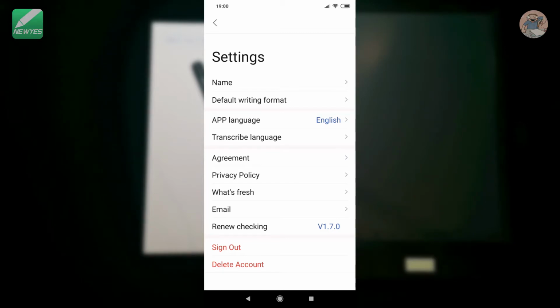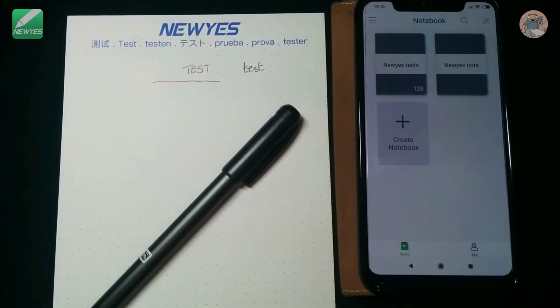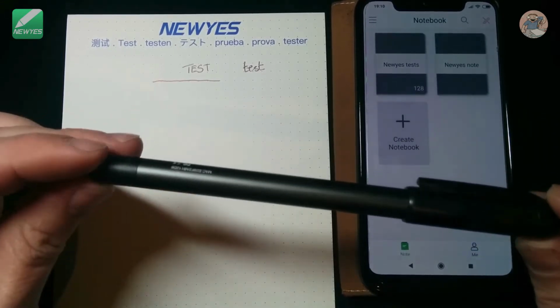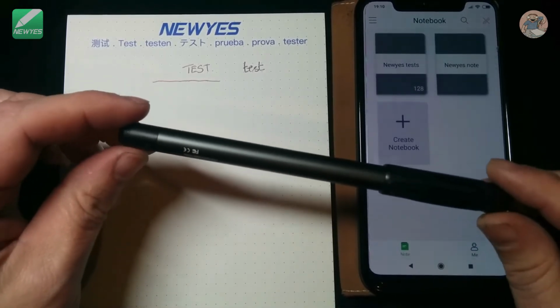As you can see just now, this is version 1.7 as I record this. So, basic look at this. Let's have a look at the magic for the pen and the paper. Okay, let's look at the real magic here. The pen. For the second edition, it is more refined, looks more like an ordinary pen. Rounded shape, rounded barrel, that kind of thing.